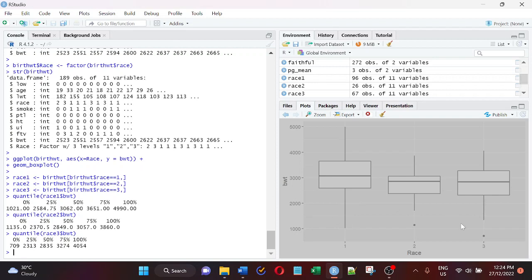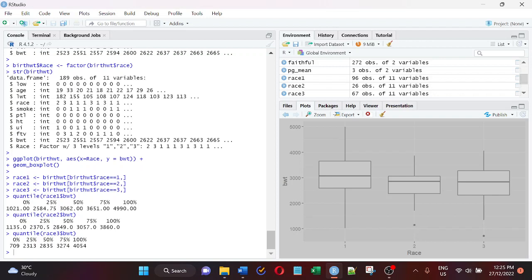Okay, now let's look at this one. What does the dot mean? The dot means outliers. You can see that the whiskers for race 2 and race 3 stop somewhere around 1000 to 1500, and the end of box number 3 is around 1000 something. This shows it is still within the range. But what happens if there is an outlier, something totally outside the box plot? It is denoted as a dot. So the dot is an outlier.